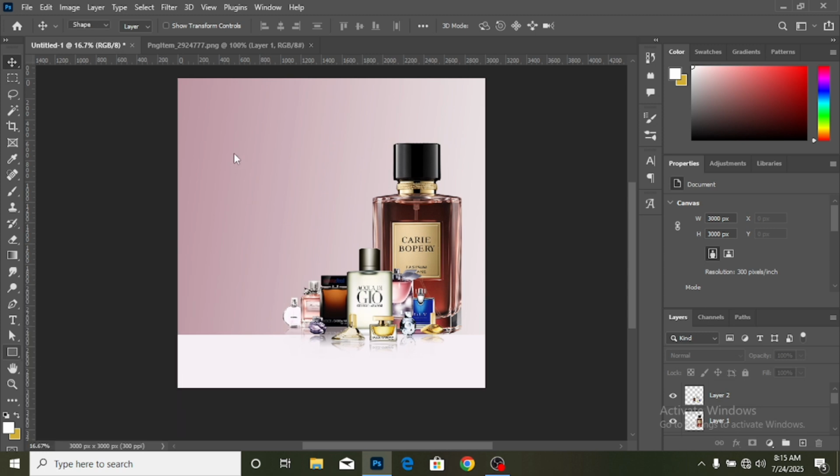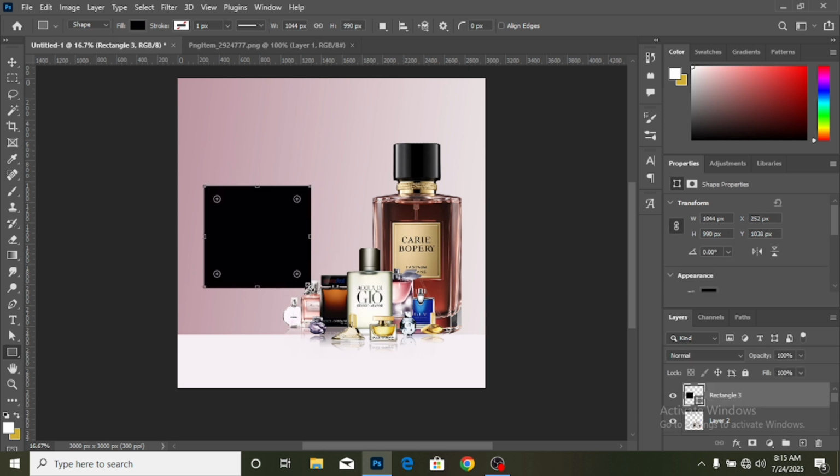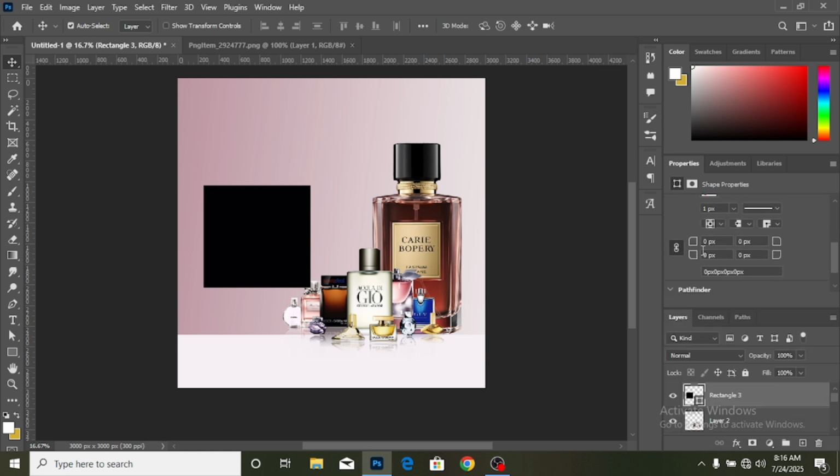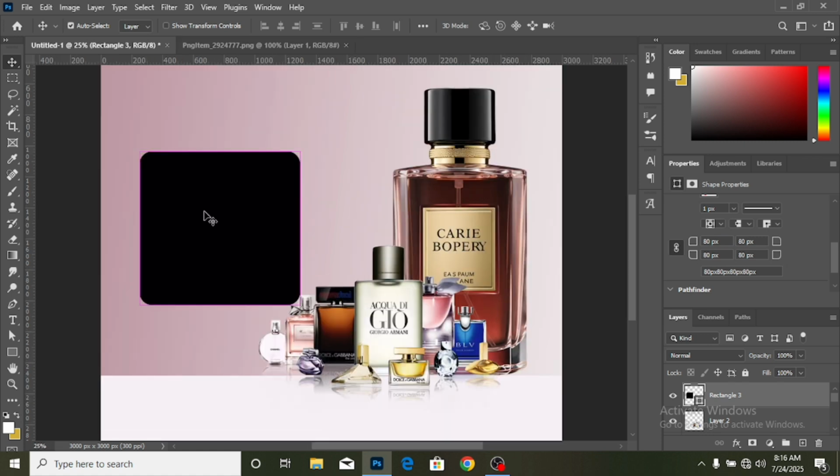So now next we are drawing a rectangle, and this is where the service is being offered, like the things that are being sold. This is where we're going to place them. So I'm just going to change the color, so I'm going to give it something, but before that, like, let's curve the edges. So I'm just going to curve the edges a bit. Like, you can pick any number of your choice, just depending on what you want. So now as you can see, all the edges are curved.